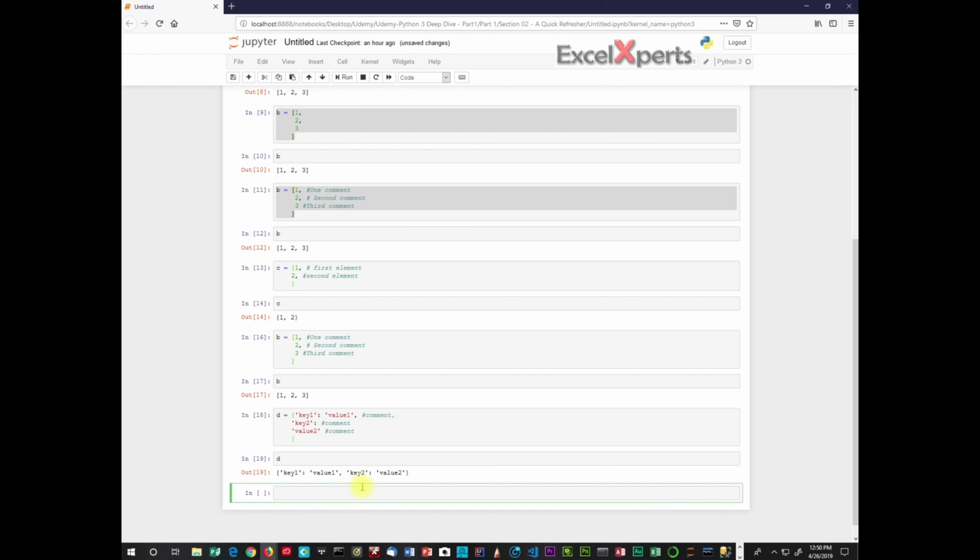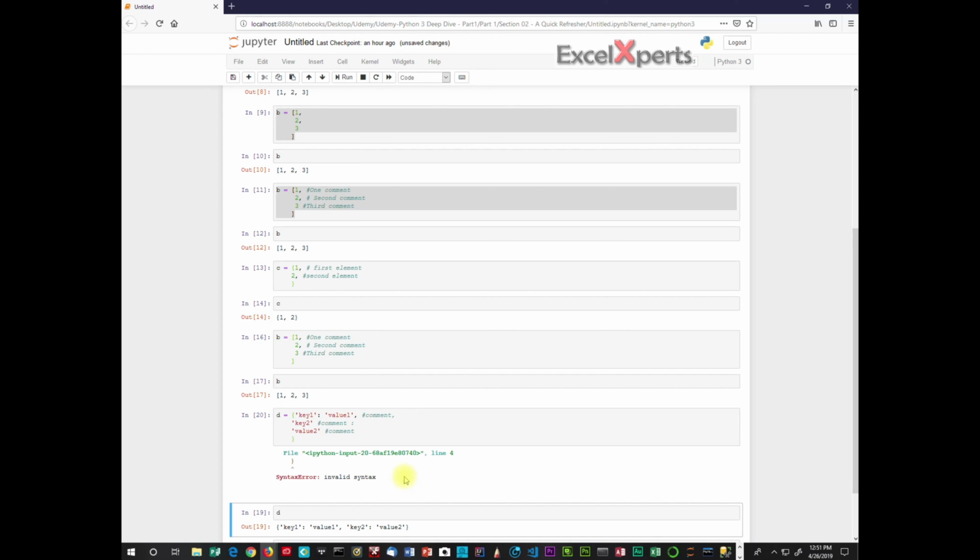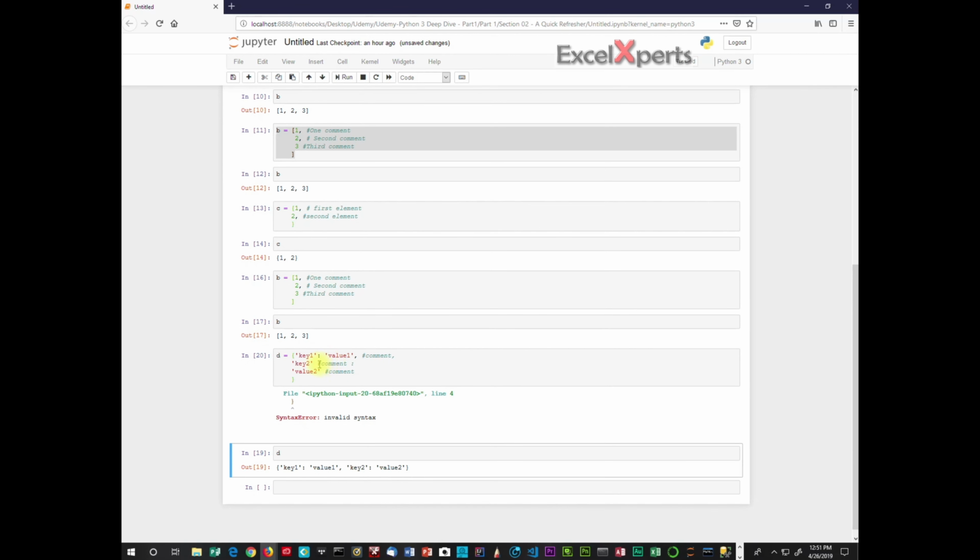Excellent, no problem. Now, if we placed this colon, which is required, after the comment, is that going to create a problem? Now look at it. If you look at it, the colon's actually green. So I'm going to run this, and we received an error, because just like the previous case, it's treating the colon as part of the comment. So just as long as the comment is after the elements of the statement, you won't have any problem.